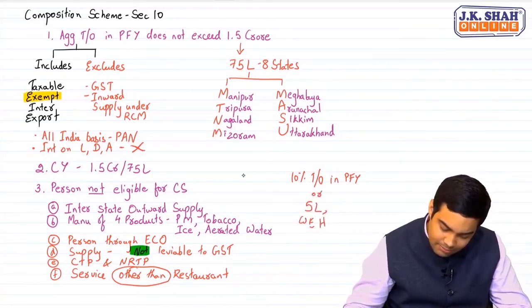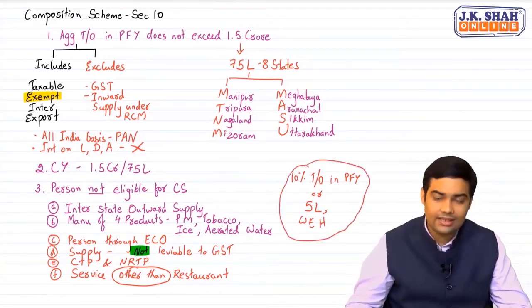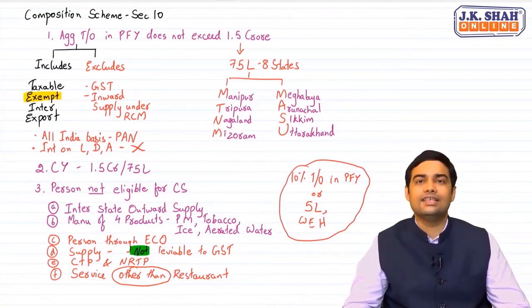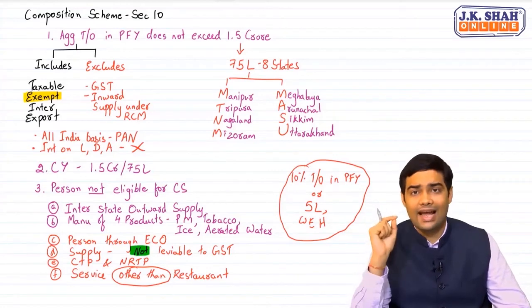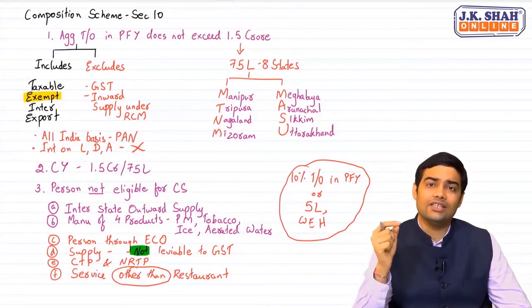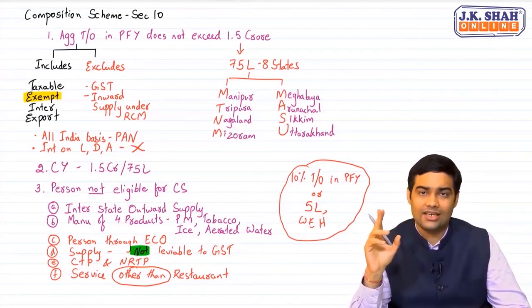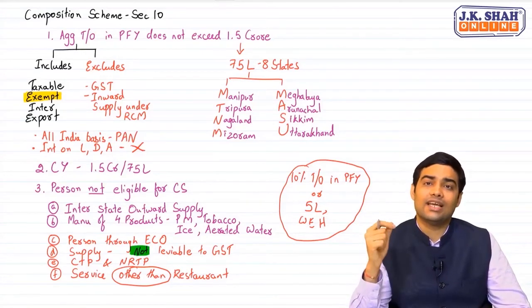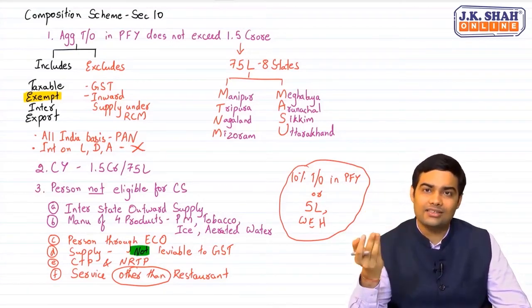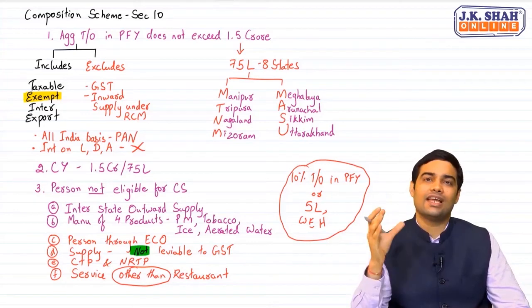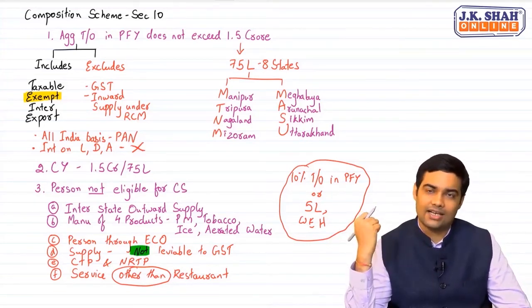This is the permissible service element. So up to this, a person can provide services and still he will be eligible for composition scheme. Beware of the language used. Here the language used is 10% of turnover in a state in preceding financial year. That means this has to be calculated state-wise. So if I have a branch in Bangalore, if I have a branch in Mumbai, in that case, I will calculate this limit separately for Karnataka, separately for Maharashtra.